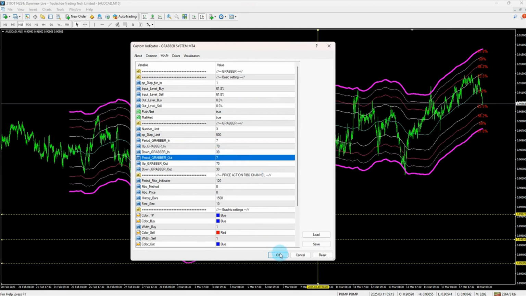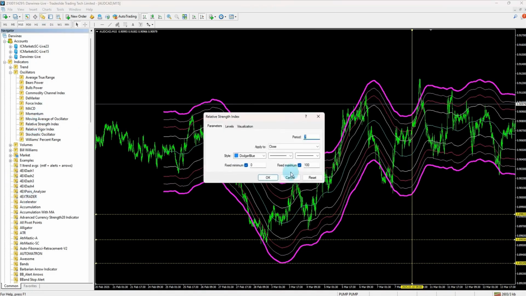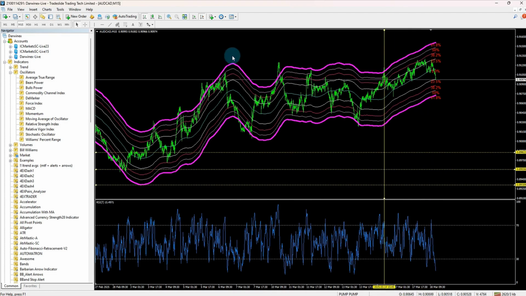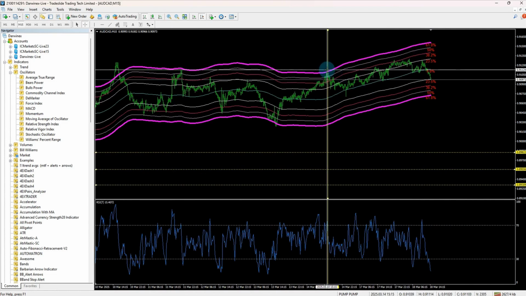In other words, we have 2 conditions for closing, either upon touching the central line, which is the 0 level of the Fibo channel, or upon reaching the opposite boundary of the RSI. Now I will show you again, I'll put it back on. In other words, our trade could have closed, for example, if we had entered the market here and we had a sell trade here, we would have closed it if there were no touches here.